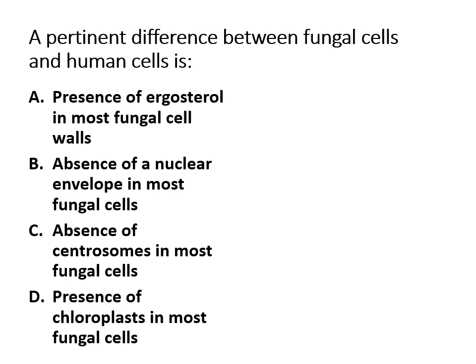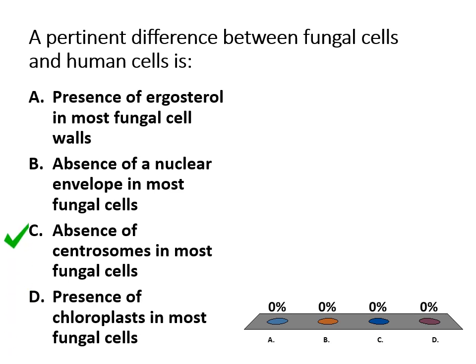All right, so if you've answered A, presence of ergosterol in most fungal cell walls, you're wrong because it's present in the cell membrane, not the cell wall. Absence of nuclear envelope in most fungal cells, well, this is also wrong because they do have nuclear envelopes. C, absence of centrosomes in most fungal cells, and yes, this is the correct answer. That leaves us with D, presence of chloroplasts in most fungal cells. Well, definitely not because they are not plants.